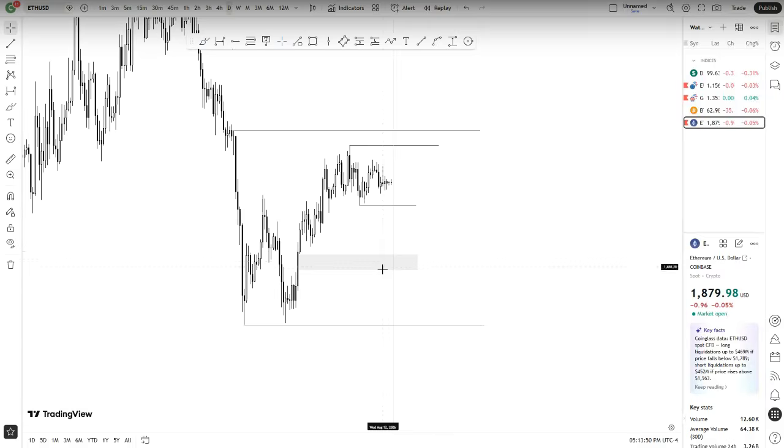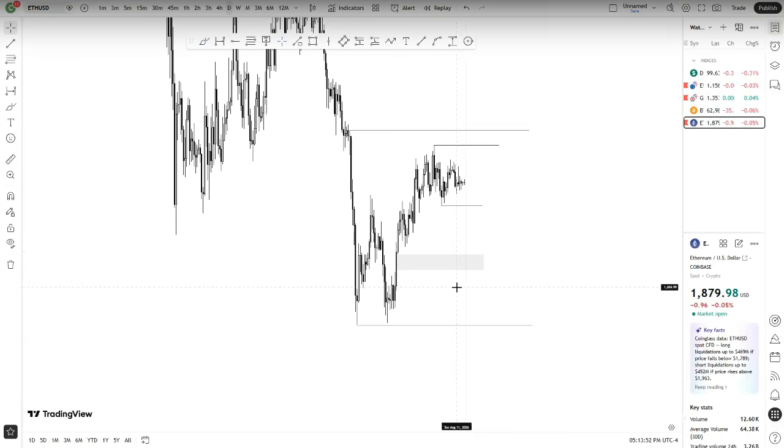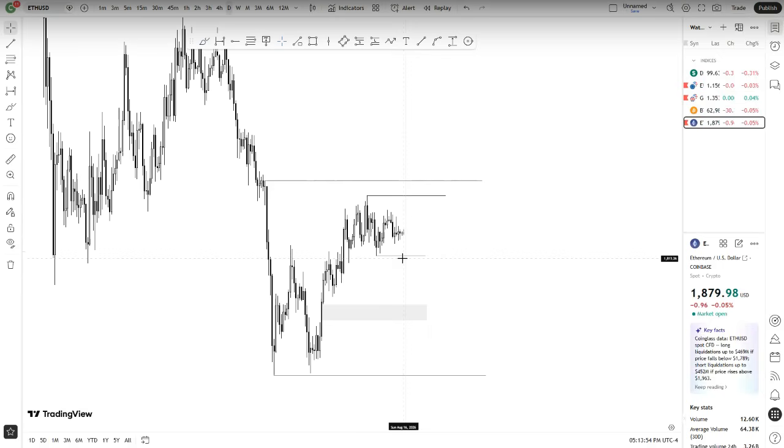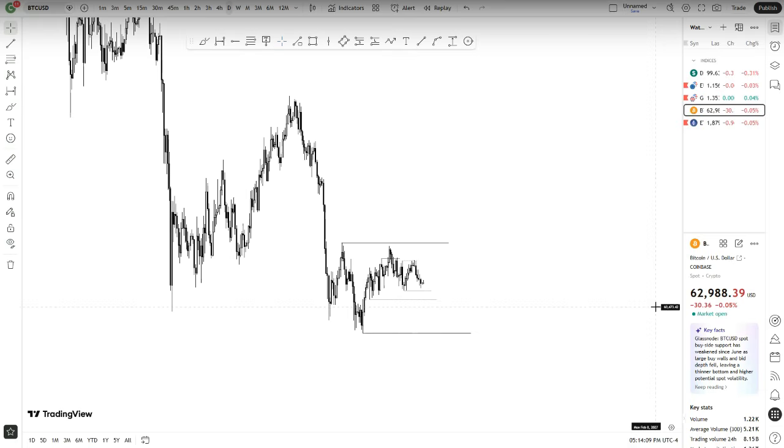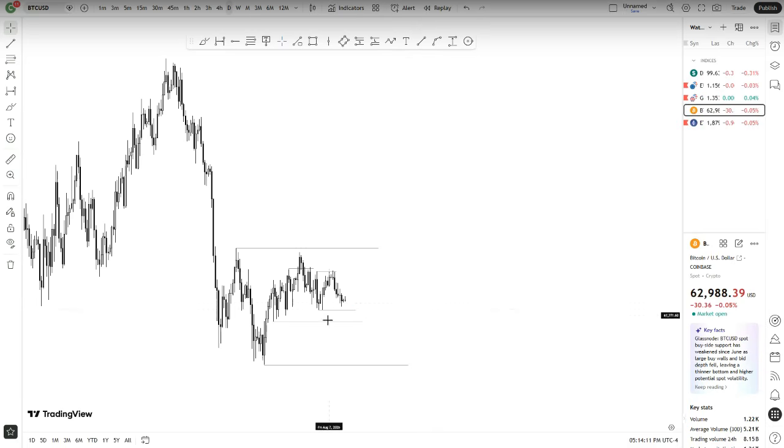Otherwise you don't really know what you are looking at, or you don't really know your bias. So my bias is bearish overall, but I'm not bearish from here. I'm going to be bearish above this high. So two options: you stay off, or you take the risk. Me, I'm staying off.